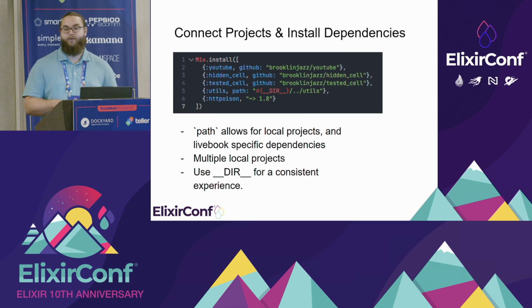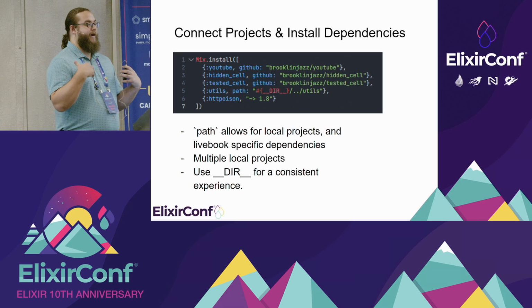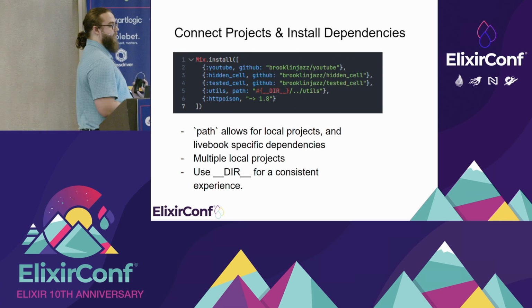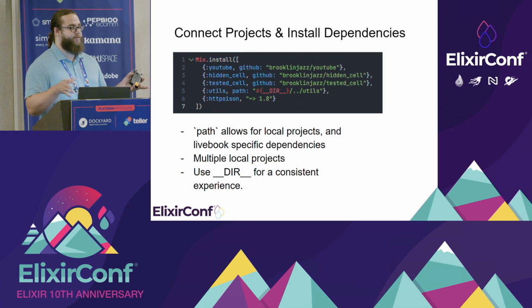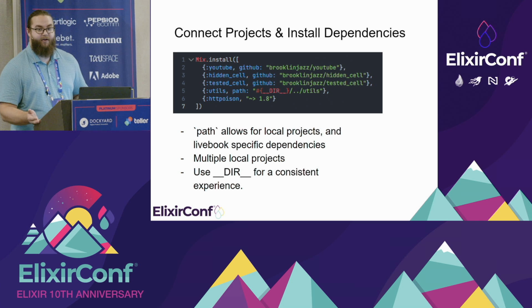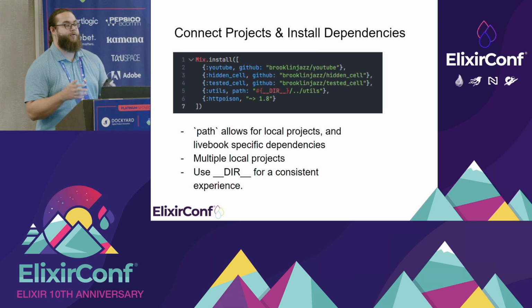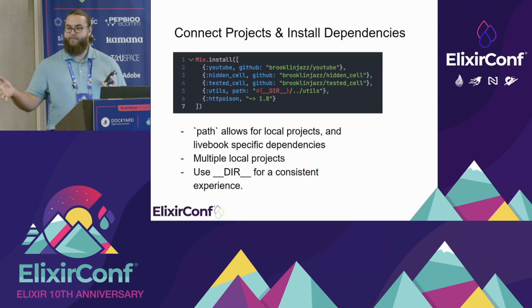One issue we ran into at Dockyard Academy was once we started having students join in and run Livebook in different ways. So Livebook Desktop recently came out. There's lots of different ways of running Livebook, and the path inside of Livebook, I've seen a few people on the Livebook Slack experience this issue. The path on Livebook will be dependent on how you're running the program. And so if you're installing a project using path, you can have that crash depending on how you're running it. So the most consistent experience has been using the directory of the Livebook in order to install the project, and that way you can just ensure a really consistent experience across developers.